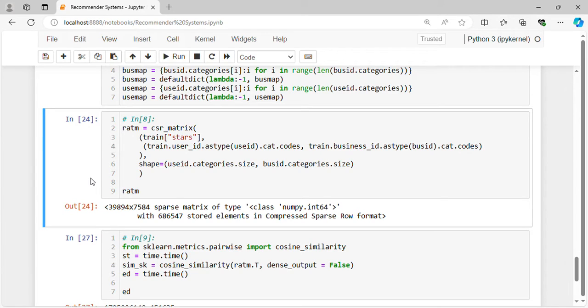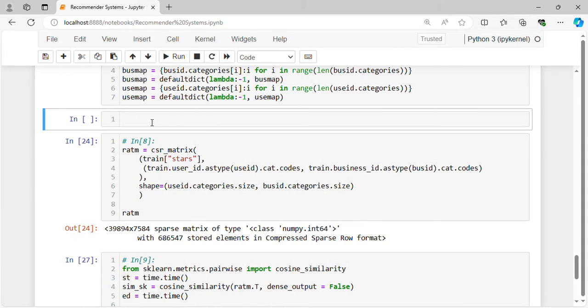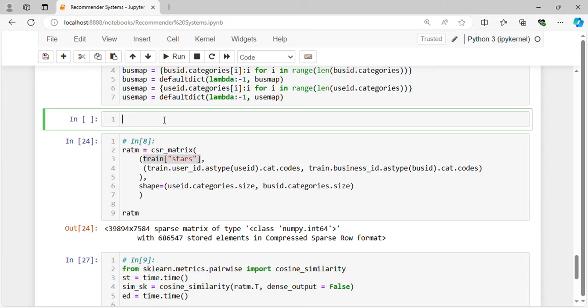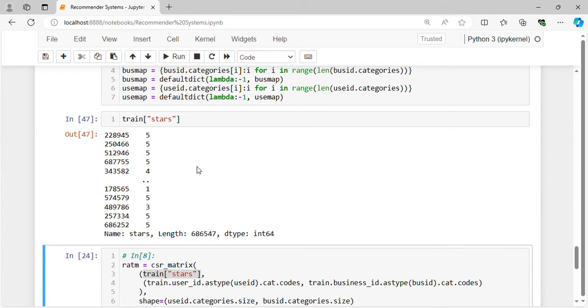Okay, now we create a matrix. So let me insert a cell above. Now train[stars]. So this will be matrix of stars. Stars values from the train data set.